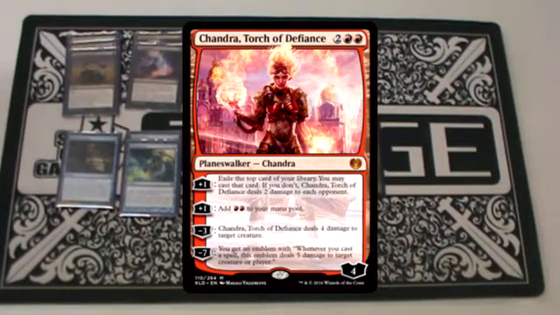Yeah. You're putting in more 4-drops. For the matchups where it is getting slower, I will keep all of them in. You just have to have an eye towards that and maybe fetch some basics when you otherwise wouldn't. Yeah. Because you want to really survive.